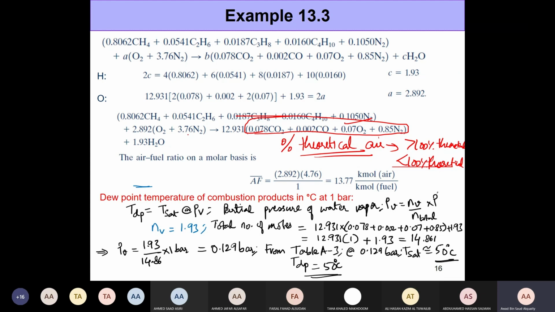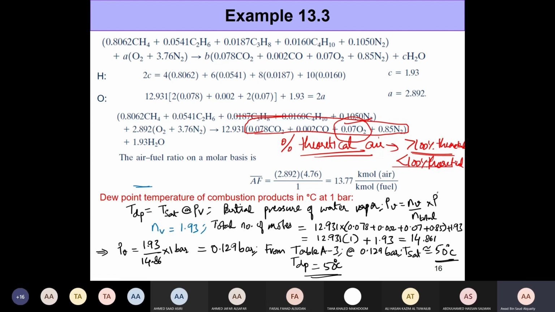Excess air. Okay, excellent. And why do you say there was excess air? Because we have O2. Perfect. Whenever you see oxygen on the product side, that means you have excess air. You had enough air for the reaction to occur, but it just did not occur. That's the reason we said the combustion is incomplete, because of incomplete mixing. So if you have excess air, that means you have more than the air that's needed for complete combustion. So the answer we're going to get is more than 100% theoretical air. Now we don't know exactly how much.